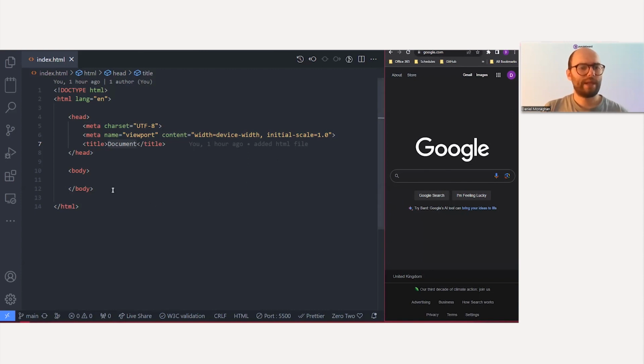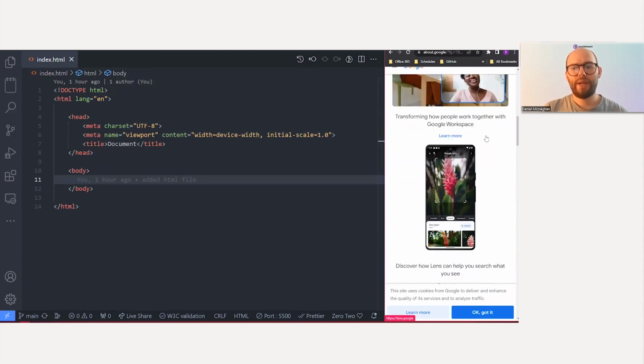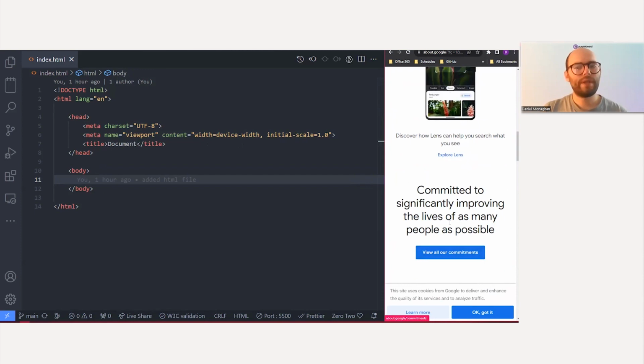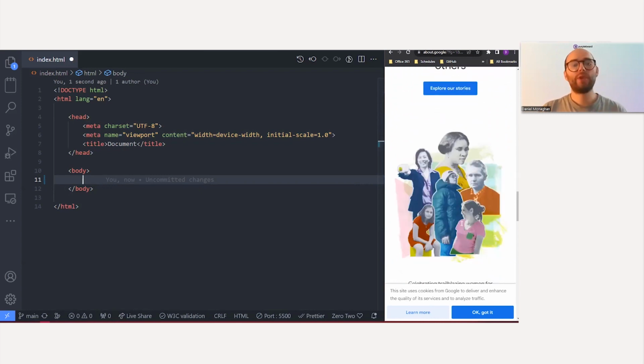So we have a title tag, but of course we've seen on many websites throughout the years that we have things like headers, and we have paragraphs, and we have leading articles. And these typography elements, these different parts of HTML that we see on nearly every page that we go to. We have headers, just like we had headers in letters of yesteryear. We have body content, which is text, paragraphs, and bullet pointed lists. And these are all things that we're going to learn how to write today.